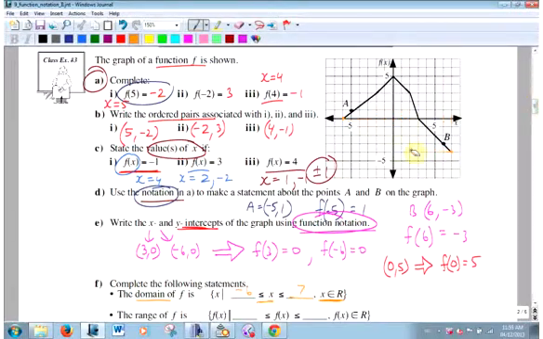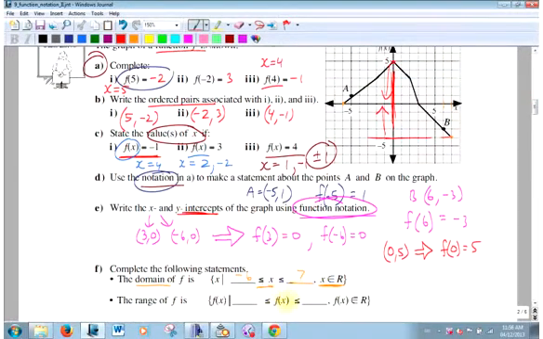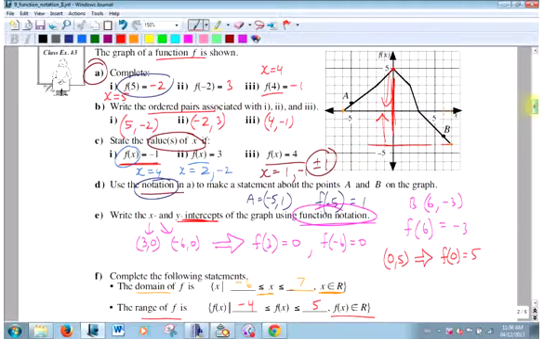Range. Now I want to look vertically. I want to look like that, all right? How high does this graph go? Right there. It's every value under this point all the way down to this one. Okay? In arrows, that's the range. That's the y values of this graph. But I can't write it like that. I have to put it in this form, right? This isn't y now. It's f of x, but it's the same thing. Okay? What's this point? It's everything less than or equal to 5 and greater than or equal to, what's this point? Minus 4. Okay? Where f of x is all real numbers. Okay? Every fraction, every decimal from there all the way down to there.